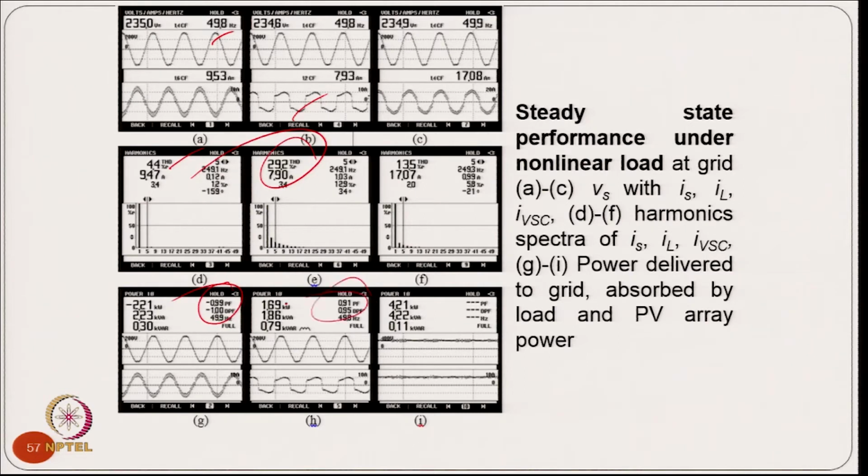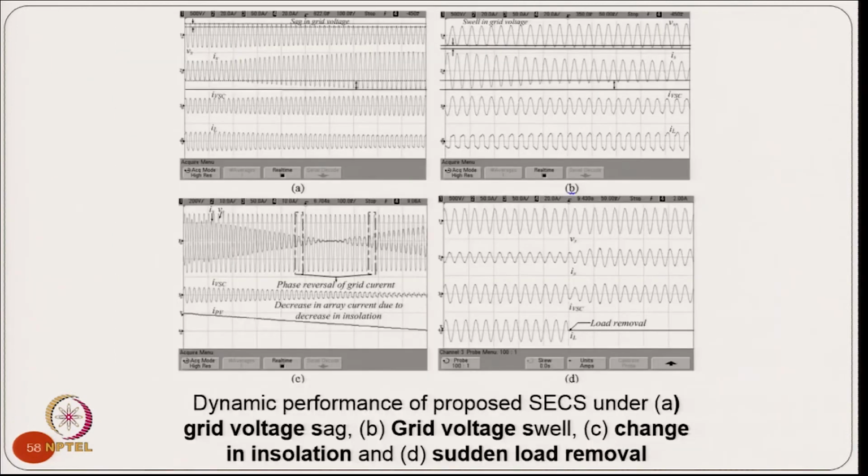In spite the power factor of the load is 0.191, the harmonics as well as the active power and reactive power of the load are supplied by this same voltage source inverter, which is converting the solar generated power and putting it to the grid, as well as providing the active filter function, and also doing the MPPT. So, this single inverter is doing all tasks, and you can clearly see the result here.